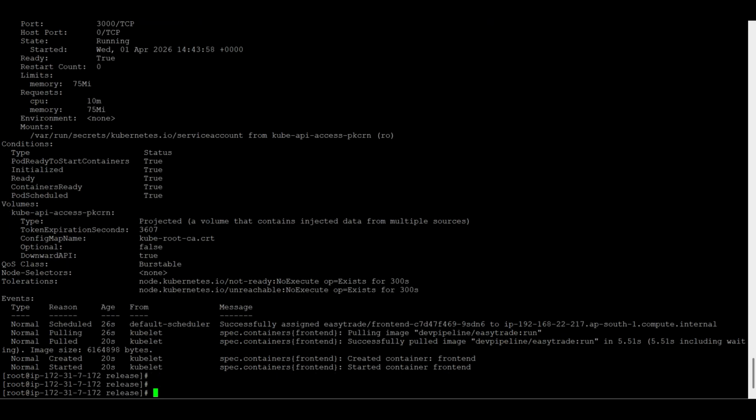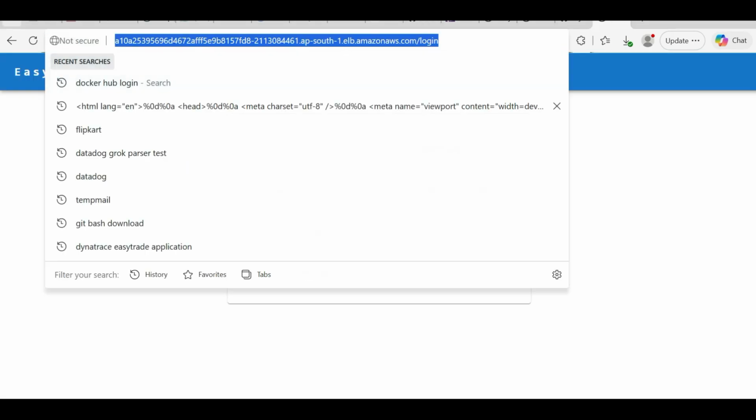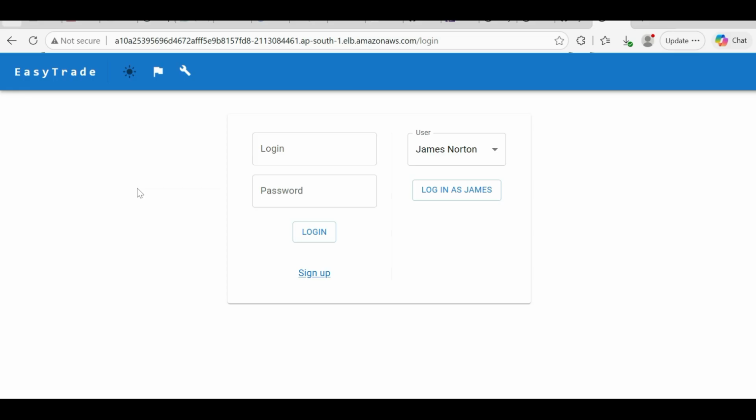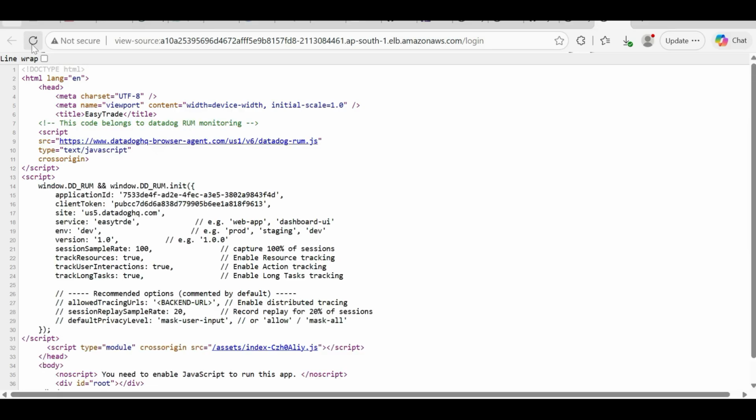Now I'll go and refresh my application to check whether it is updated or not. This is my URL, correct? So my application is running fine. Right click, go to view page source. If you see, it is not yet updated. Sometimes what happens, it will be stored in the cache. So the moment I refresh, all my data will be showing here, whatever I added. See here, everything is showing.